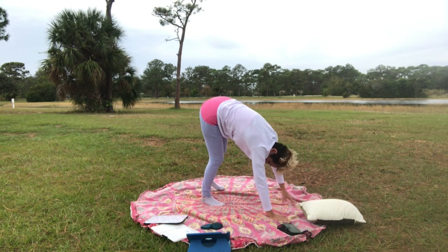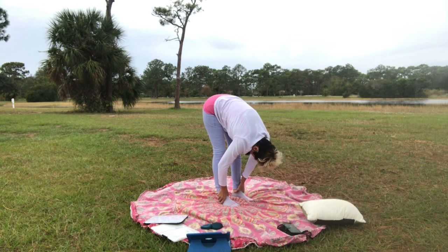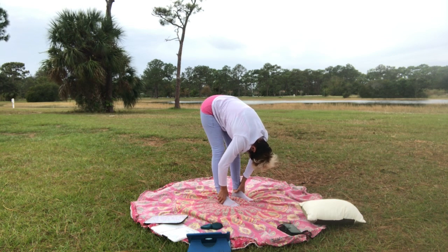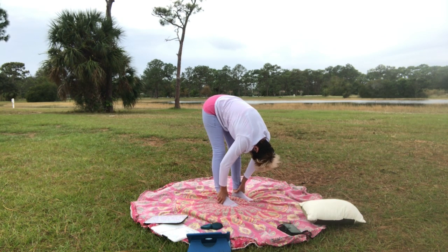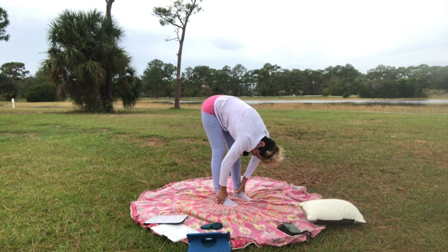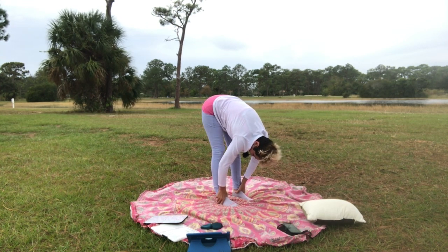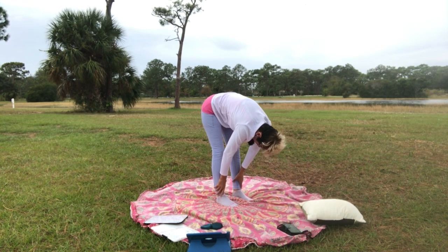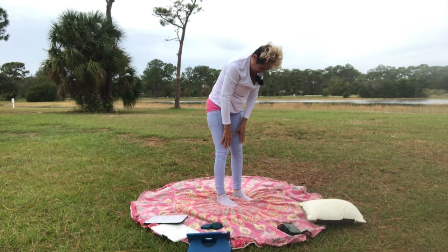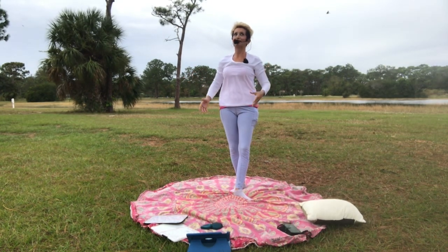And now we're walking our hands to our feet. We're slowly grabbing the ankles and just hanging. We're hanging here like a light piece of fruit, swaying from side to side. Keep the eyes open if you're too wobbly. And when we slowly come up, press the hips forward as you come up to standing. We're still going to be a little bit wobbly when we come up and go, oh, good morning.